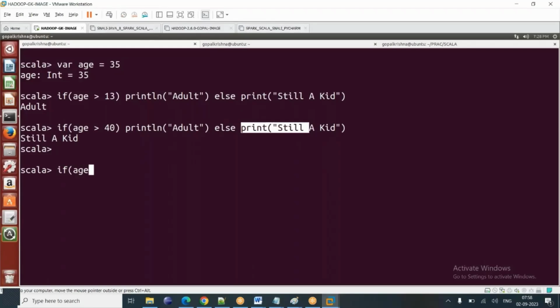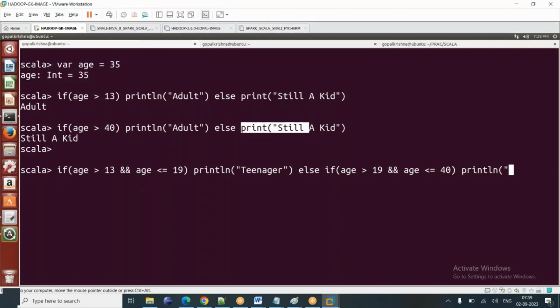Now, if age greater than 13 and age less than or equal to 19, teenager. Else if age greater than 19 and age less than or equal to 40, adult person. Here I'm introducing the AND operator.